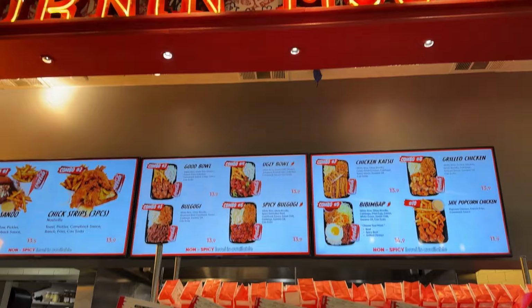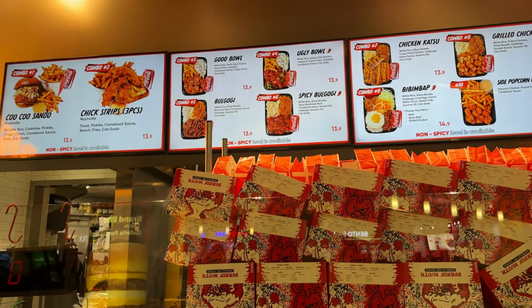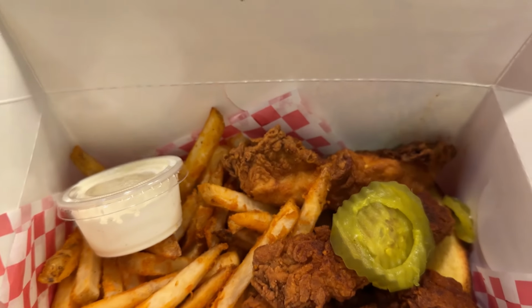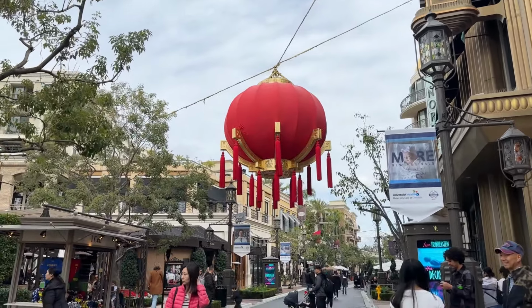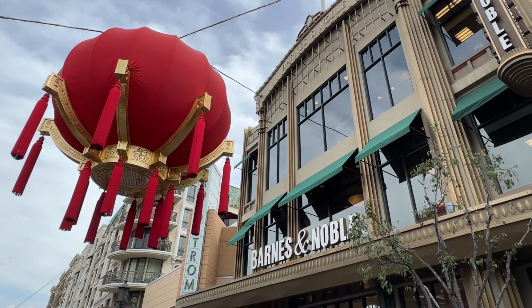Stone oven. So it was like an hour and a half wait to go to Din Tai Fung. Here we are, we're gonna be having burning mouth again. Chicken bowl, fried chicken. So here's ours, and here are all the extra sauces. Of course I have to come by Barnes & Noble's.